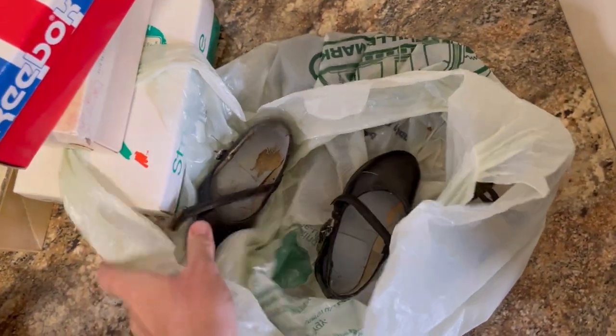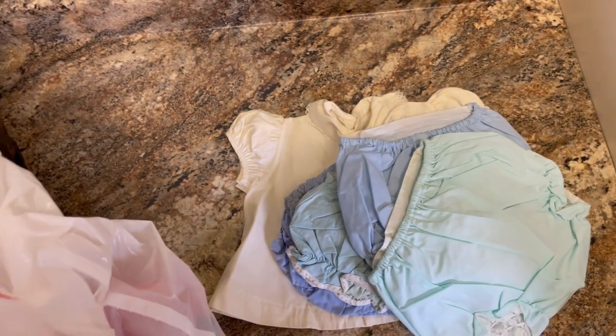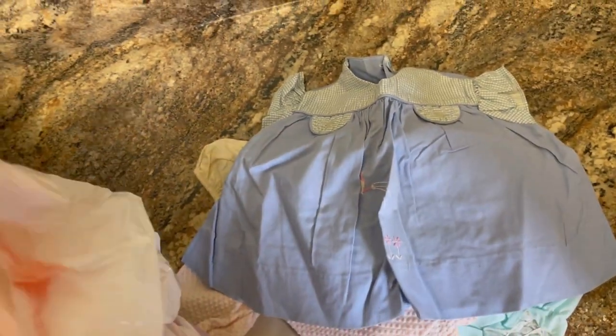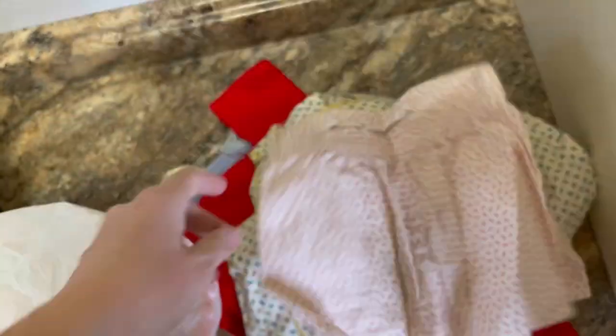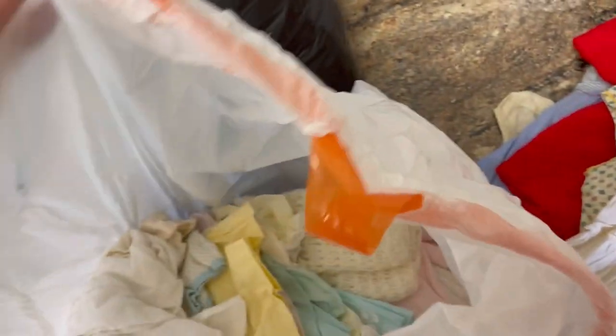They've got some condition issues but definitely cute. We've got some bloomers — I don't know what they're called. There's this little cutie with flowers watering flowers. A little pink dress. Oh my goodness, another little bloomer bottom. Here's a cute little dress. These are all coming to my show — look at this little two-piece outfit! What on earth is this little cutie — it's stained but it's cute. Wow, look at that, it's sheer! The rest is going to be a mystery — come to the show!